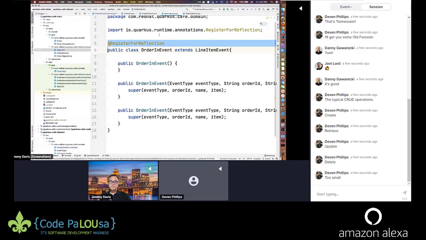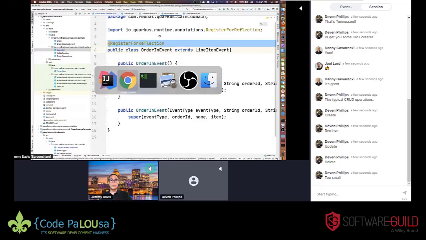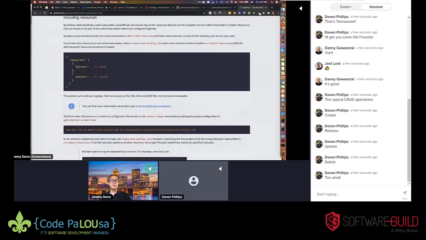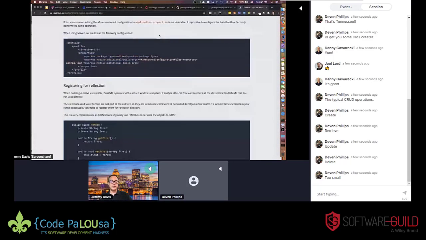Well, if we're going to do native, we can't do that. So Graal goes through and essentially prunes your application. It throws out anything you're not using. So it'll find a class you're not using, and it won't compile it into your eventual binary. But when we do that, you have to take a couple of things to be careful of.